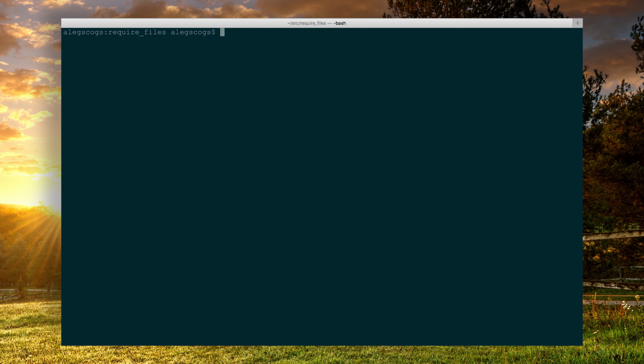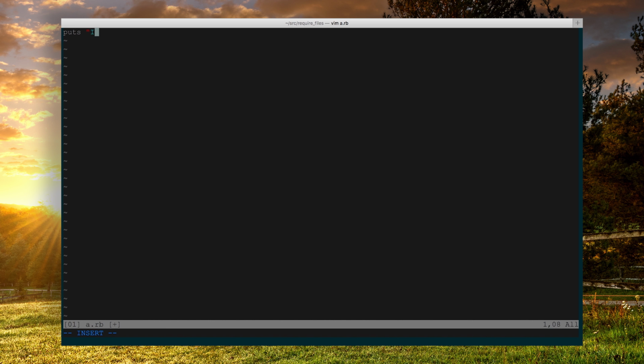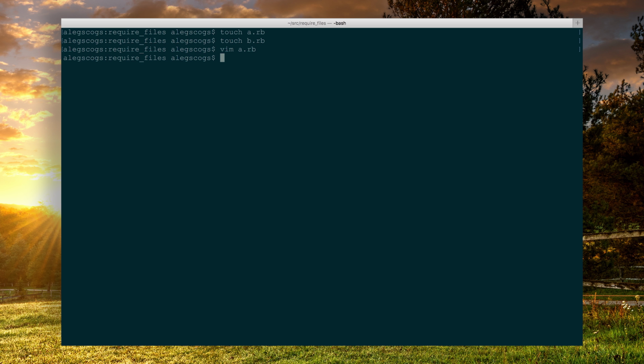We'll create two files. We'll call them a.rb and b.rb. Now let's run a.rb. In order to access the data that we created in b.rb, we'll use require.